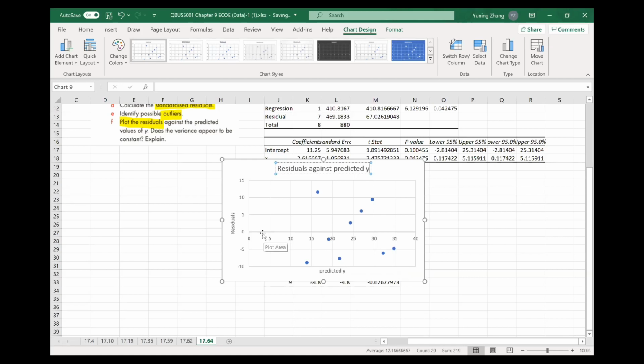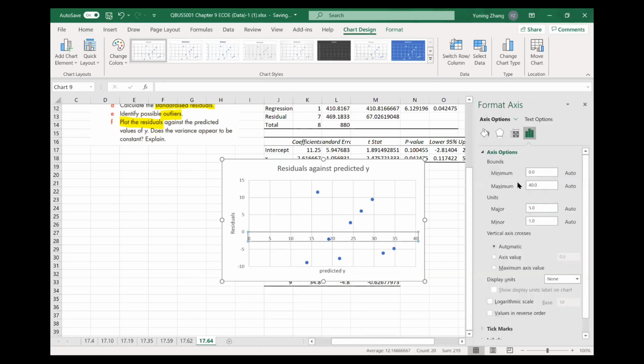And we can format the axis and change the bound. Because the data points start from here, we change the minimum value to 10, and we don't change the maximum value.